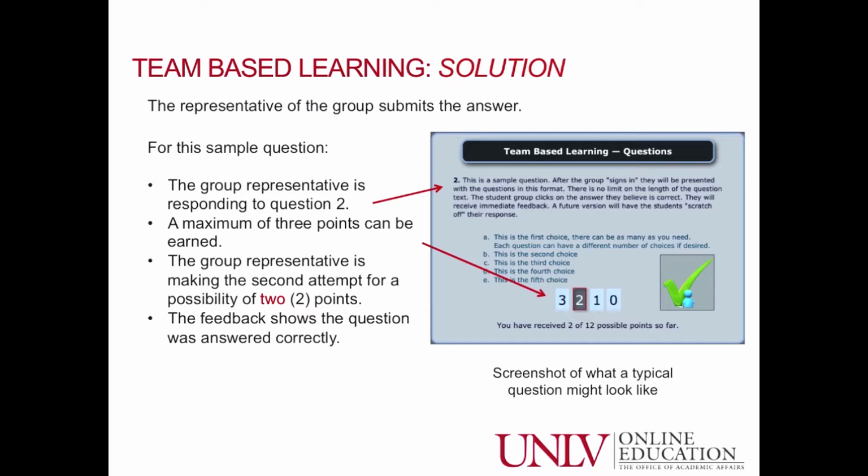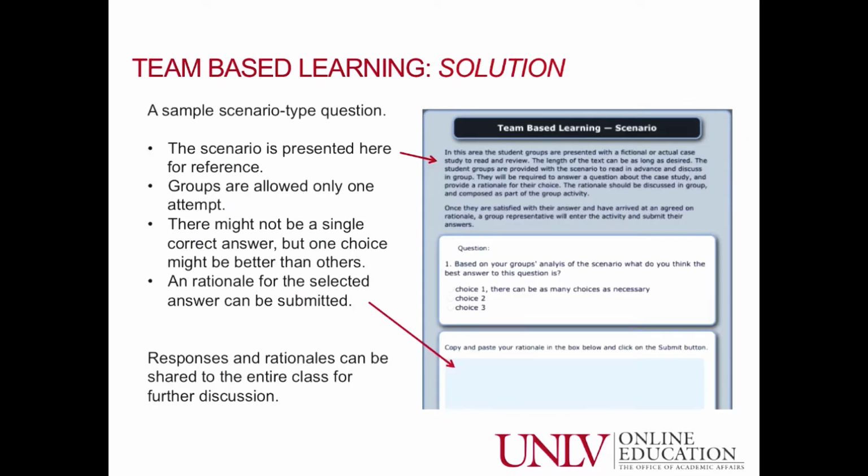The other type of question that the team-based learning activity can handle is a scenario type of question. And this is a little bit more involved. In this case here, they would be given some kind of a scenario, whether it be a case study on a hospital event, or something in accounting, or even mathematics or physics, or it really doesn't matter. Any kind of scenario where they would read the material, come up with what they think is the best choice. And in some of these scenarios, there may not be one single best choice.